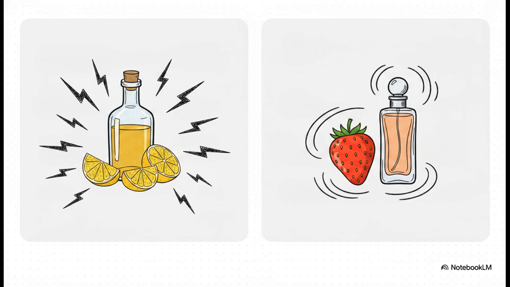Okay, here is a classic trap you're going to see on tests: confusing carboxylic acids with esters. Carboxylic acids have a carboxyl group. That's a carbonyl attached to a hydroxyl group. A famous one is ethanoic acid. It's what makes vinegar taste so sour. Esters, on the other hand, have the hydrogen of that acid swapped out for an alkyl group. And esters are actually the compounds that give off those really pleasant, fruity smells you find in foods and perfumes.